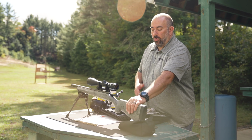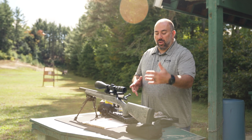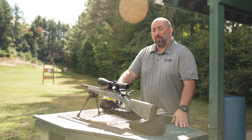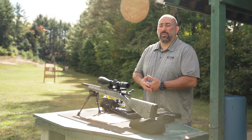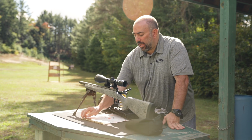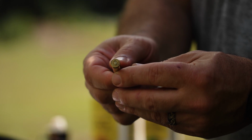So read that owner's manual, make sure you're familiar with the gun. Hopefully, whoever you got the gun from, whether you went to a pro shop or online, the gun fits you properly and it's a caliber you're comfortable with. Make sure your ammunition is what's stamped on the barrel. It's very important. If someone tells you it's an 06, don't just take their word for it, verify it. All the calibers are always stamped on the barrel, and on the case head of the ammo itself, it's also stamped there. So you just double check to make sure. You never want to run the wrong ammo in a firearm.